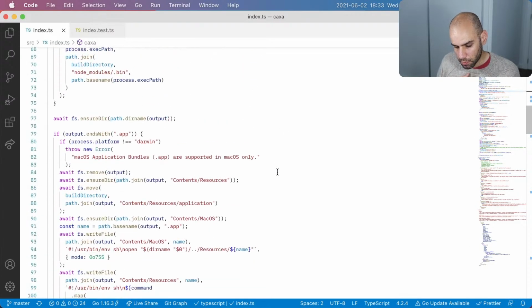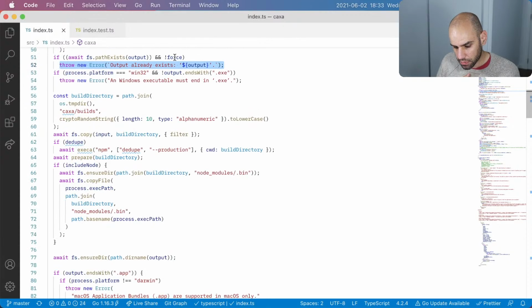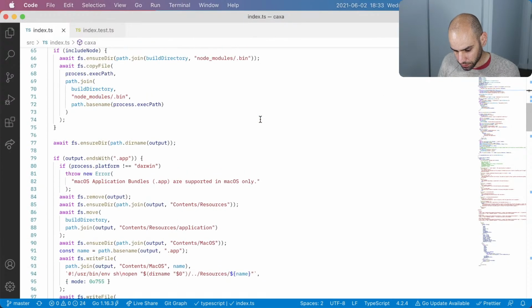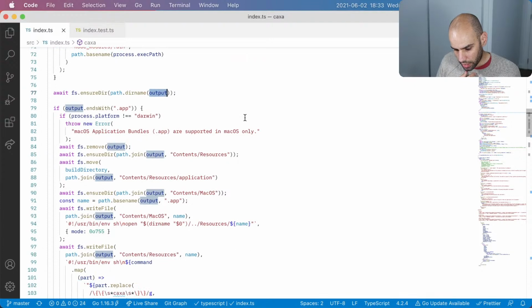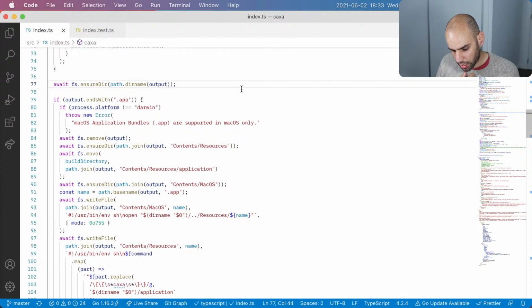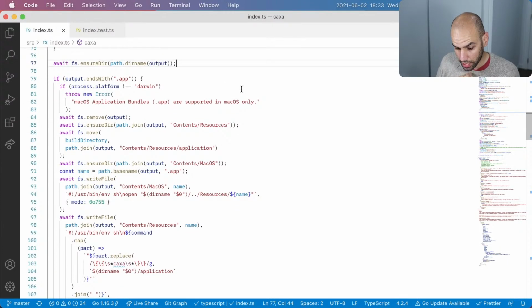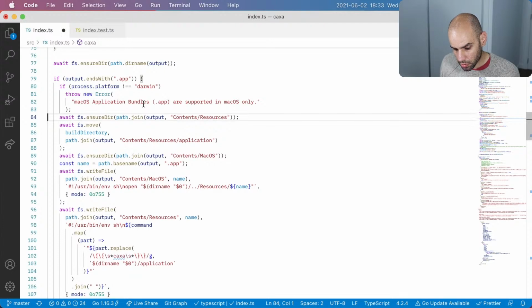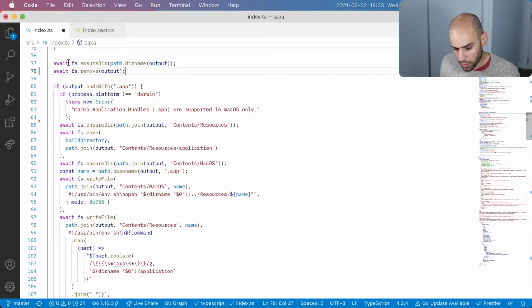That seems good. But what happens if you are forcing and the file already exists? So I guess one way of making sure that this will work out correctly is right here when I'm creating the directory that will contain the output.